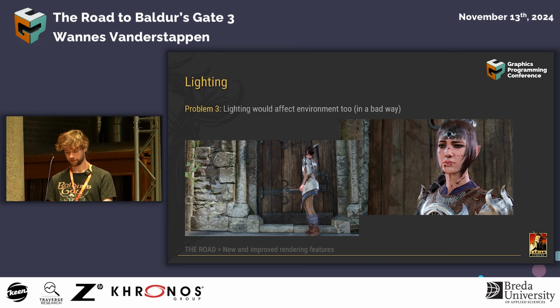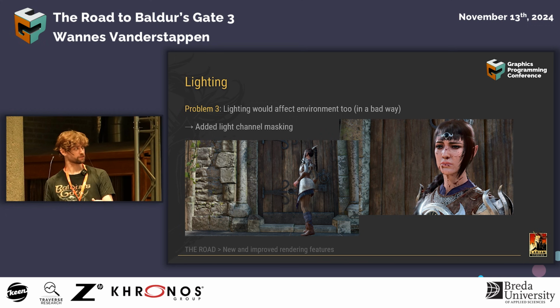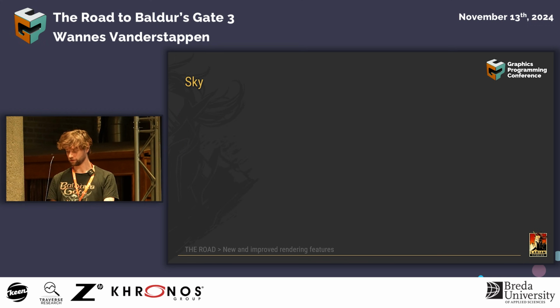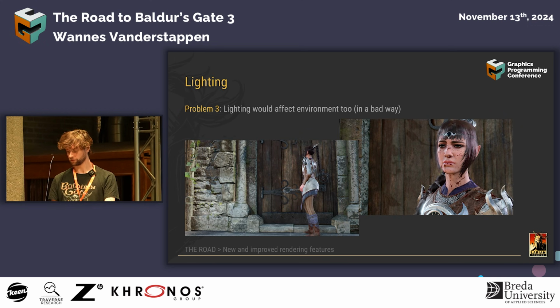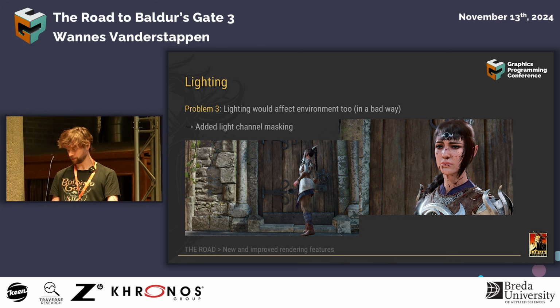And a third problem was that these lights were also affecting the scene and, as I mentioned, other characters. So here you can see that, and this is with the fix enabled, and the fix is that we added some channel masking. Every light has a certain mask, and then characters and environment have another mask, and then we can filter out what we want to cast the light on. So this took a few times back and forth. So yeah, we needed a lot of fixing for just adding some lights in cinematics.